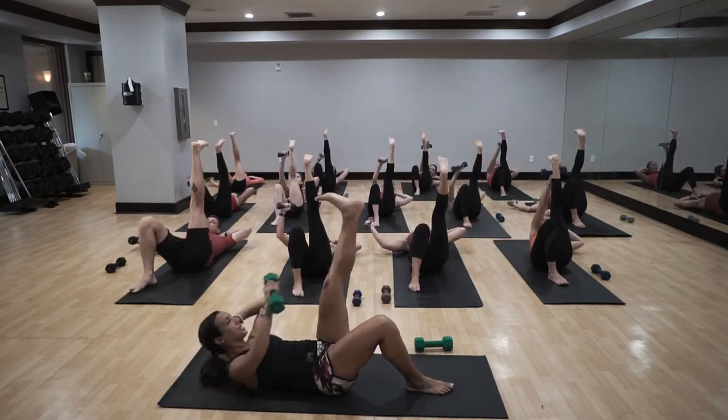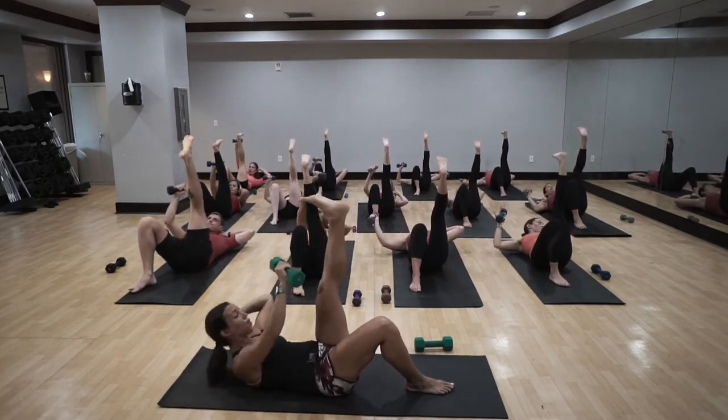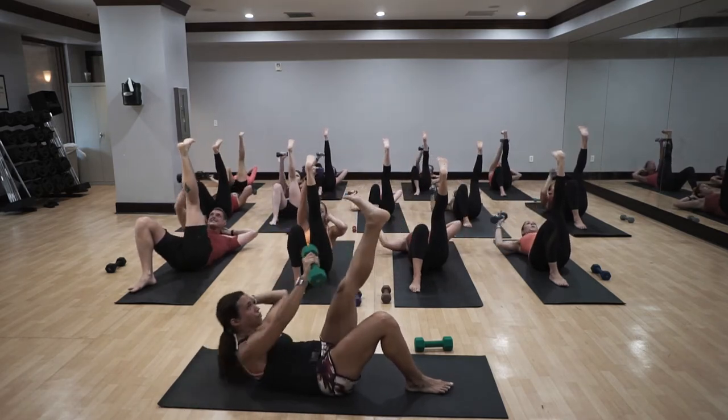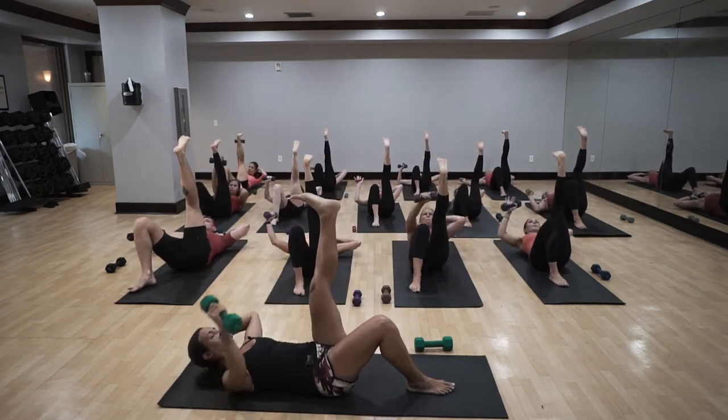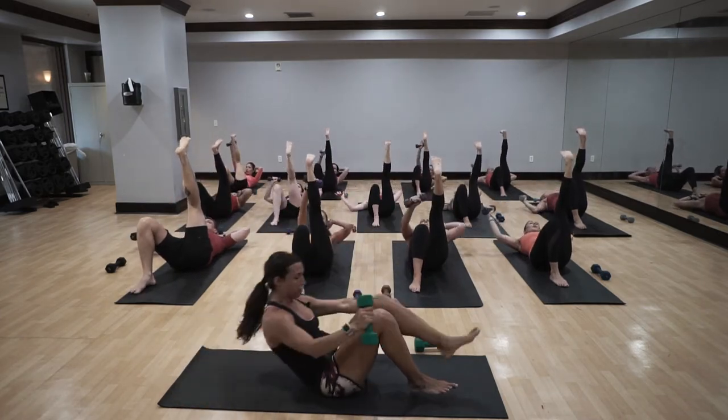Every time you do this, get higher. If you've got tailbone sensitivity, just stay low and crunch. Otherwise, extend, lift, and reach for the pinky toe. What if you could reach past your pinky toe every time? Getting higher to challenge yourself.